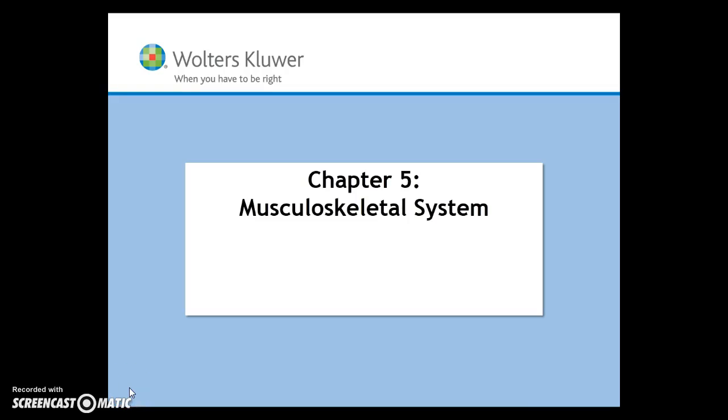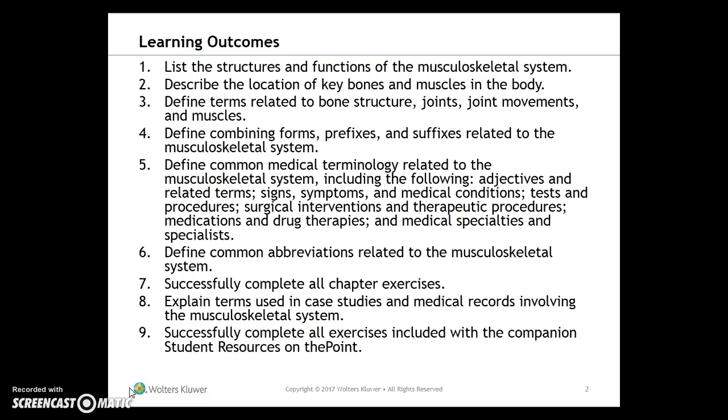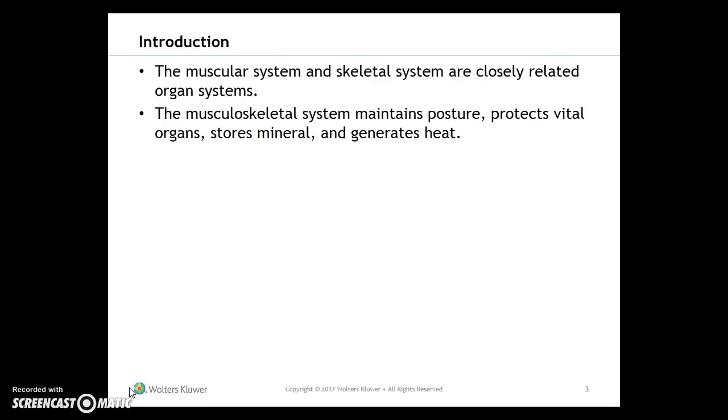Welcome to Chapter 5, the Musculoskeletal System. Go ahead and review the learning outcomes for this chapter posted in the module and at the beginning of your lecture slides. Basically, in this chapter, the musculoskeletal system, we're looking at two organ systems that are closely related: the muscular system and the skeletal system.